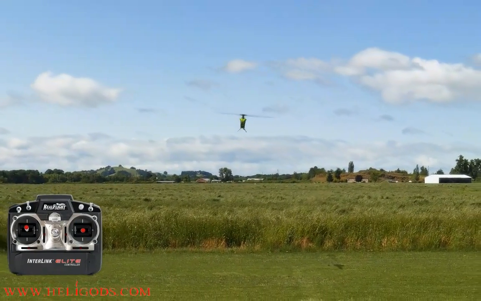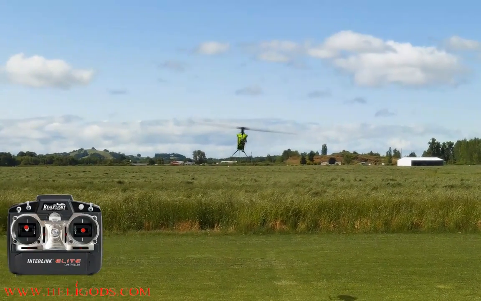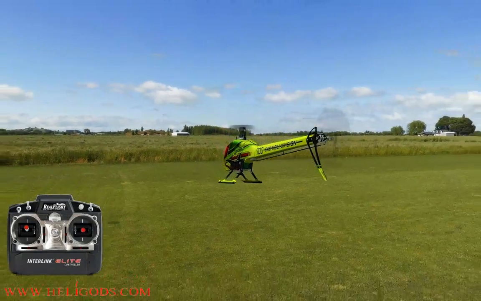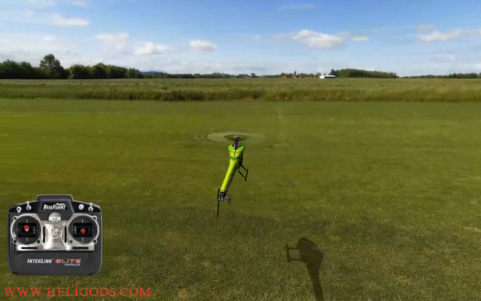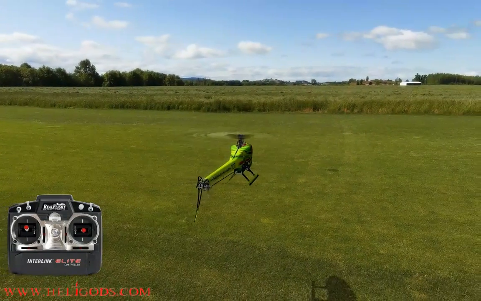We can lower it a bit with the left hand stick. Again, we start to get worried because it's coming too close to us. We don't want that smacking in our face. Head away. Pushes it away. Okay. Little tiny stick movements.